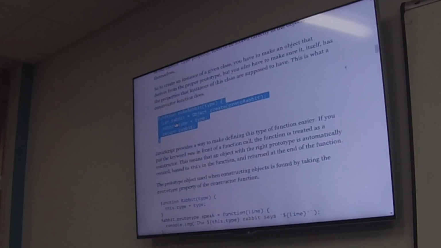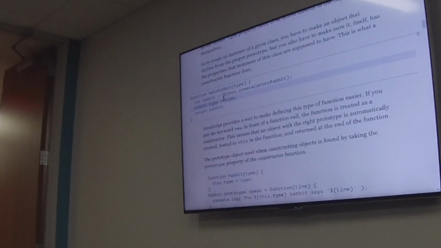We've already established, does anyone remember the name of the function that proto-rabbit has? Speak, right? And proto-rabbit speak is looking for a property named what? Line. Type. Type, exactly. So when we call makeRabbit and we give it a type, it's actually setting the type not on the proto-rabbit, but on the rabbit you're creating.